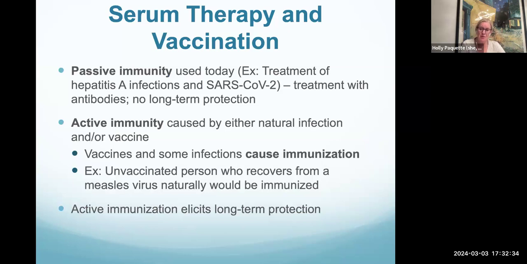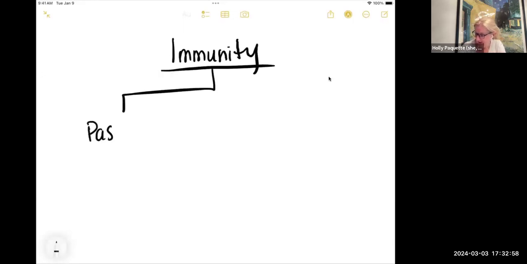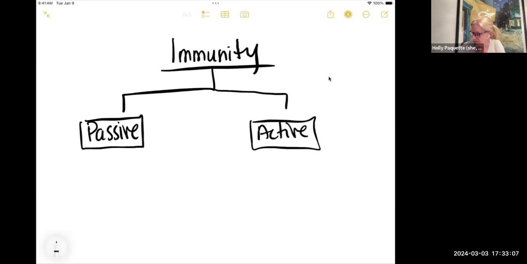The other way that we can treat you if you have an infection is to do what we call passive immunity. So I'm going to go to my whiteboard and just briefly explain what I mean by passive and active immunity. When we think of immunity, there's kind of a way that we can divide this up, and we can say that you can have passive, and that sounds weird, but that means that your immune system isn't what is actually giving you immunity. We can have active, and in this case, I like to think of this as host immune system is activated.